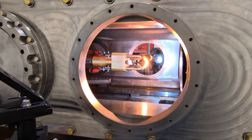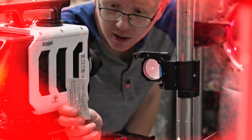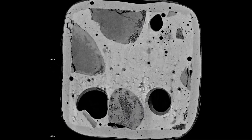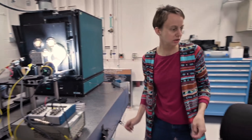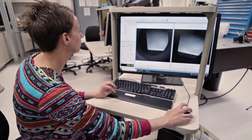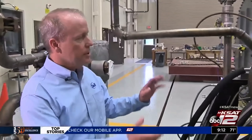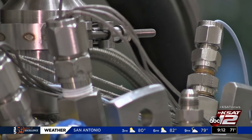In effect, the heat energy gets converted into rotational energy and then into electric energy, all in one cycle. The key difference is that the working fluid in the loop is CO2 in its supercritical state, not water steam. After doing its work, the CO2 cools down and returns to the compressor to begin the cycle again. Because this loop is closed, the same CO2 is recycled over and over — there's no CO2 being burned up or pumped into the atmosphere during normal operation. Any small leaks or maintenance purges are easily managed, and this continuous reuse is one reason the system can be so clean and efficient.